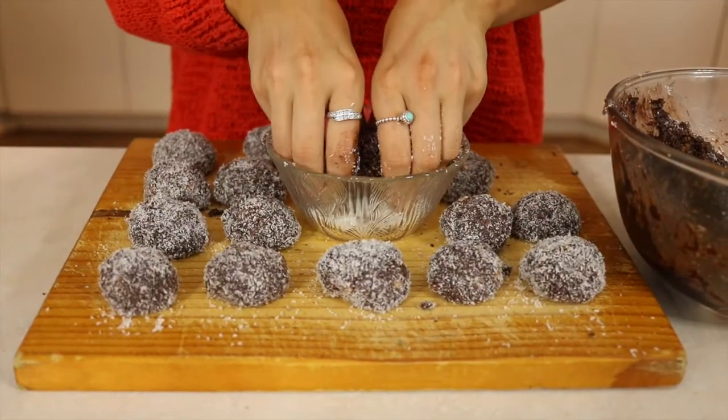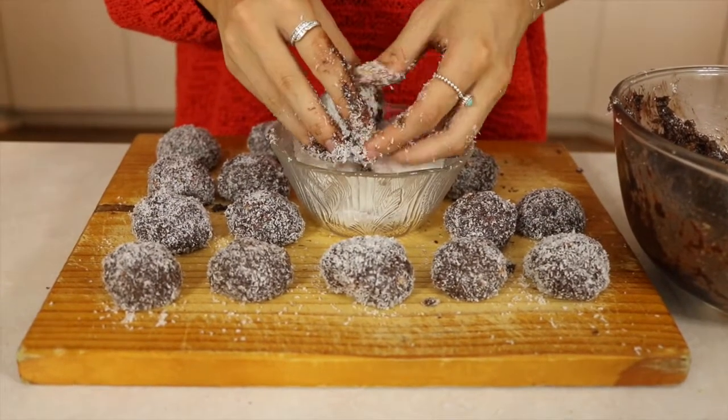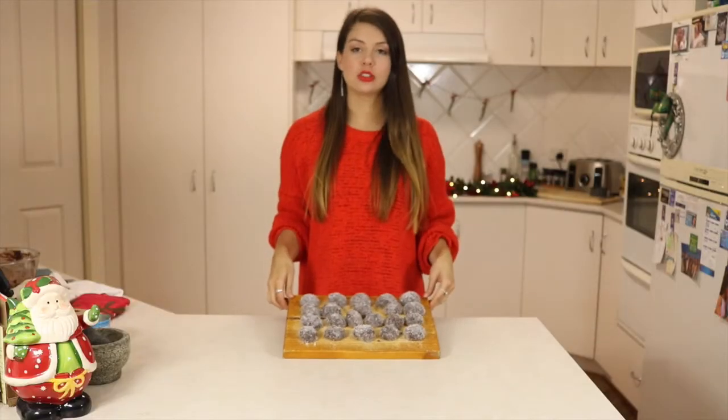So once you have finished rolling your rum balls, they should look something like this. Mine are a little soft, and if yours are as well, please pop them in the fridge. You can even pop these in the freezer until you're ready to eat them. So I'm gonna pop these in the fridge now.